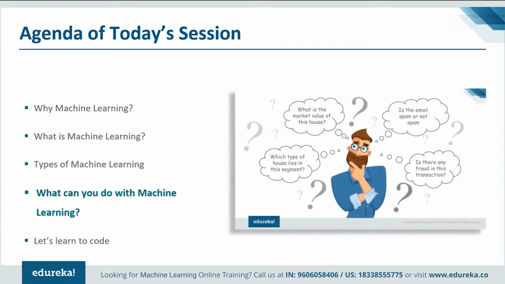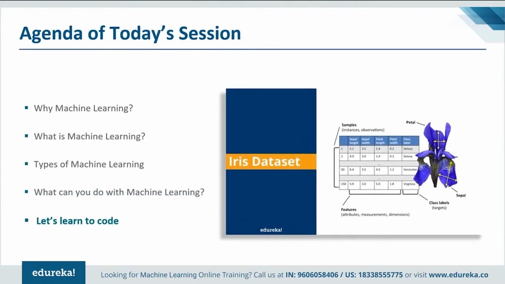After we are done with the types of machine learning, I'll tell you what you can do with machine learning. Once you know its scope, you might get a common question like which algorithm should I use in a specific situation. These things will be covered under this section. Finally, in the last part, we'll create 6 different machine learning models, compare them, pick the best model, and build the confidence such that the accuracy is most reliable. And yes, we'll be creating this using Python. I hope the agenda is clear to you guys.